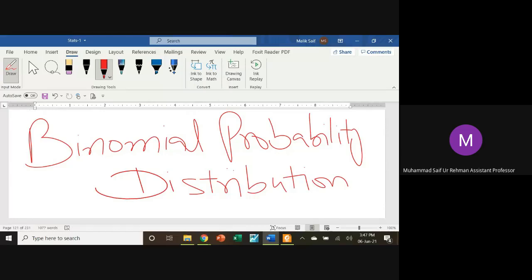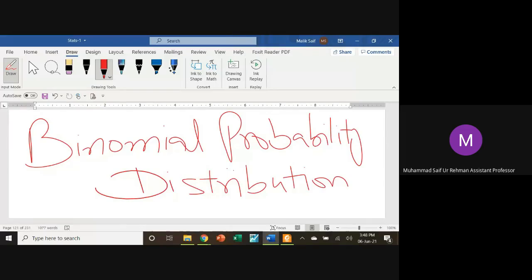So let us see under the head probability distribution, and particularly discrete probability distribution. The first discrete probability distribution is binomial probability distribution. And what is this binomial probability distribution? You can simply see from its name, bi means two. So when you are going to perform an experiment and there are two possible outcomes, only two possible outcomes, then you will say that this is an example of binomial probability distribution, where there are only two possible outcomes.